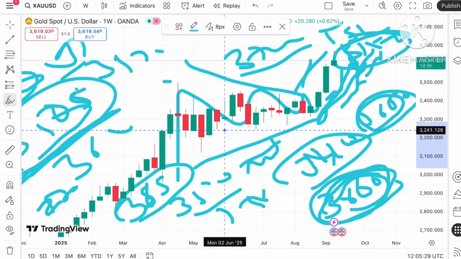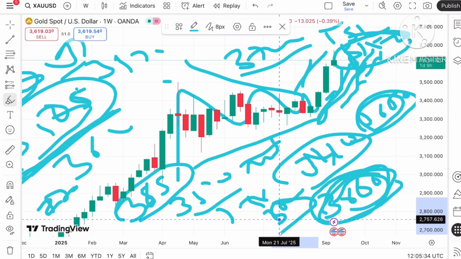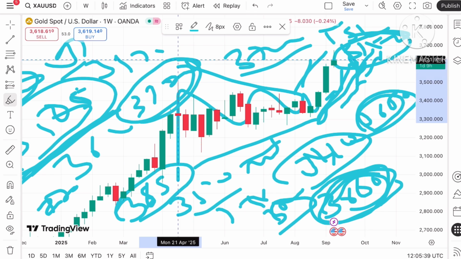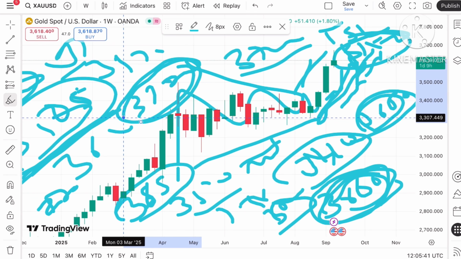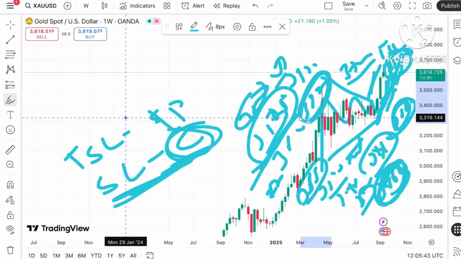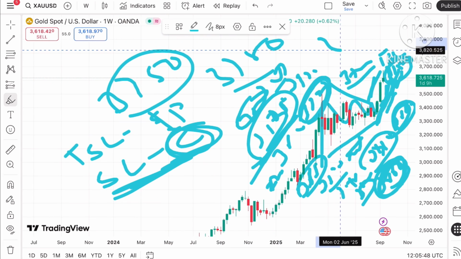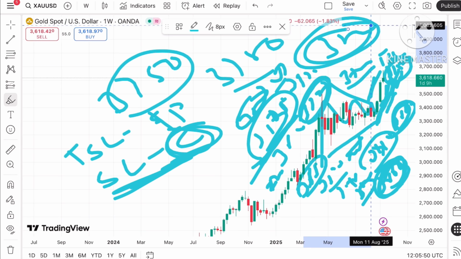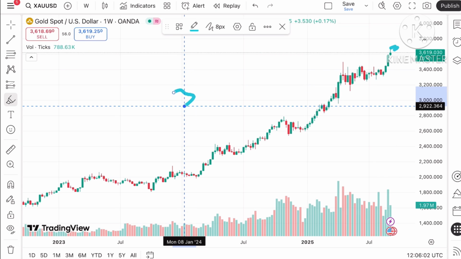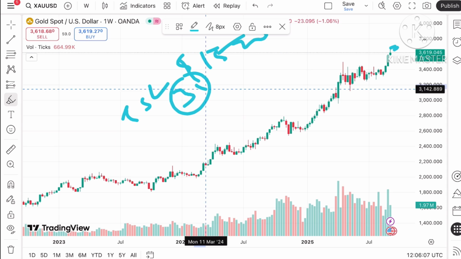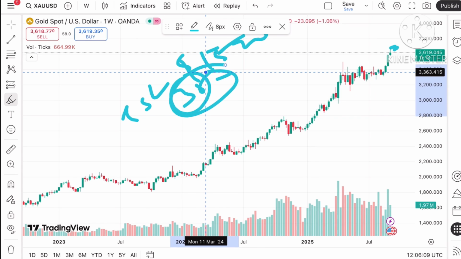Once the price touches its all-time high, it can touch a level of 3700. Best by trailing your SL, you can capture a big movement towards the upside. So the price can touch a level of $3720, and if the price moves above that level, the probability of touching 3750, then a level of 3780 and 3800 can be seen. This is the best we can see in this particular week. If the price keeps sustaining its all-time high, best to trail your SL by $15 to $20. You can capture a big movement towards 3800 also if the price sustains above that level.